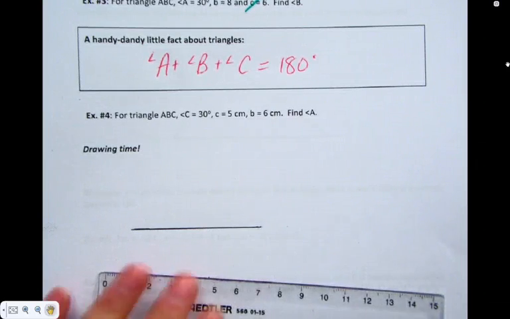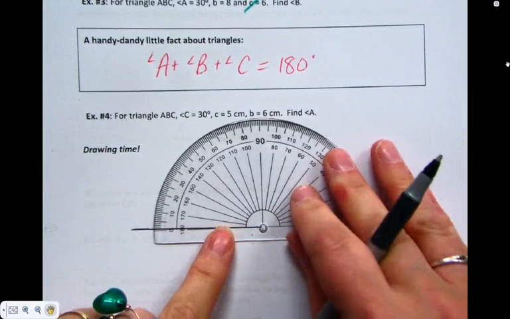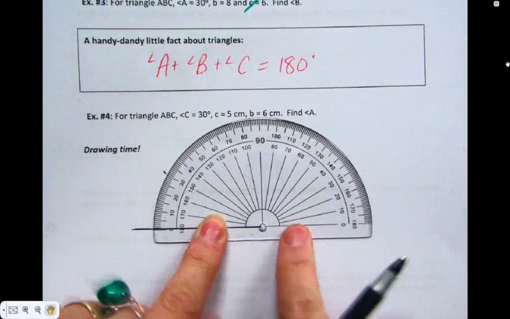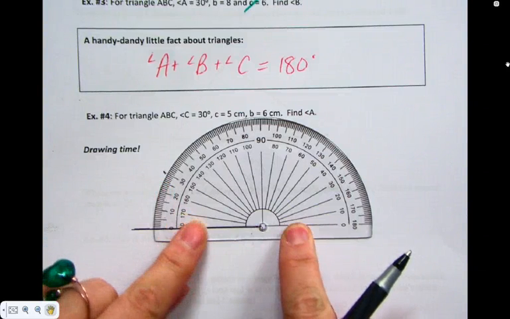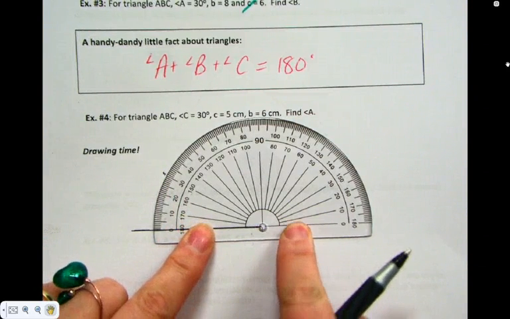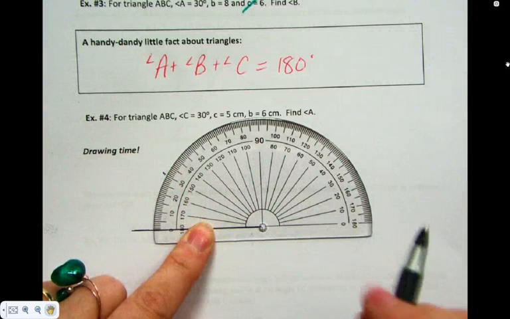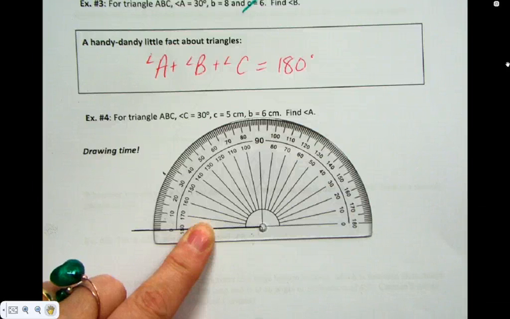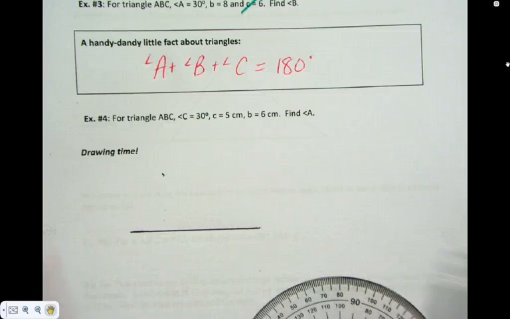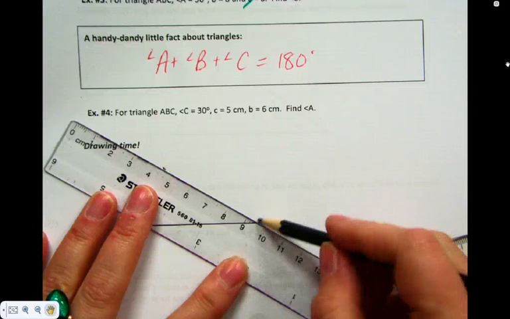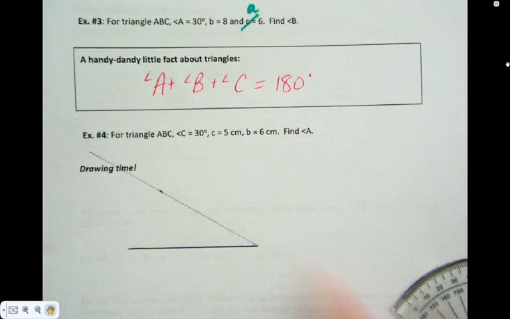I'm going to do the angle next. So on the right side, I know it's got an angle of 30. So I'm just measuring 30 and putting a little tick here. The problem is with this side is we don't know yet how long it is. So you can either wait to draw it, or I'm just going to do it in pencil and then erase what we don't need. So I'm just making it really long for now until we figure out the other side.